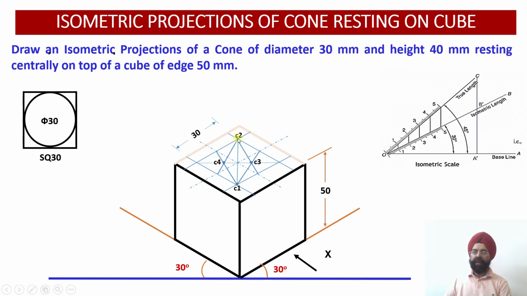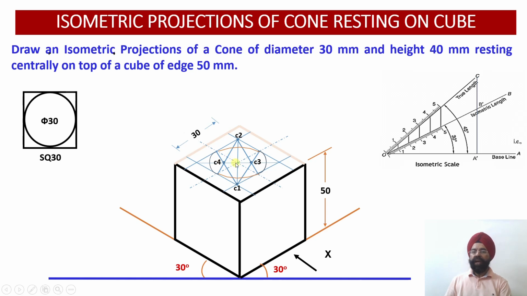Using the second center C2, open this much compass, and with this as center, draw another arc. Using center 3, open this much compass and draw the third arc. With center 4, open this much compass, and keeping this as the needle point, draw the fourth arc. So all four arcs are drawn using the compass, and this is a perfect ellipse which has been obtained.